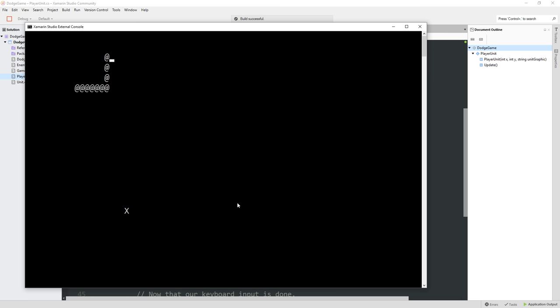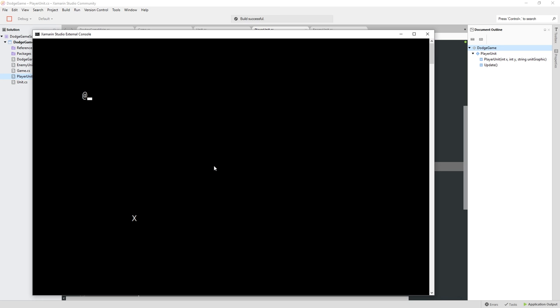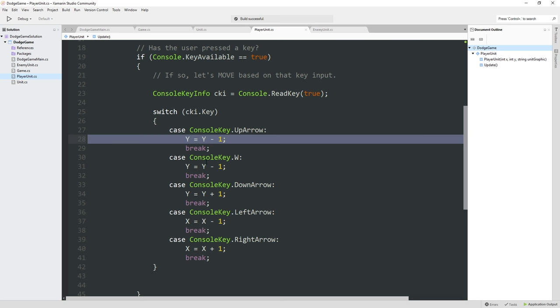That works great. But I don't have my W's, right? I don't have my WASDs in place. And I would really like to have WASD back in place. So what I could do, so our up arrow here, right? That's when we go up. I could do another case here. Whoops. There we go, let me fix that. For the W key. So this is also up. So up arrow, go up, W key, go up. And if I test, I'm hitting W, I'm hitting up. They both work, but they both do exactly the same thing, right? Again, I've got some duplication. Can we remove that? Yeah.